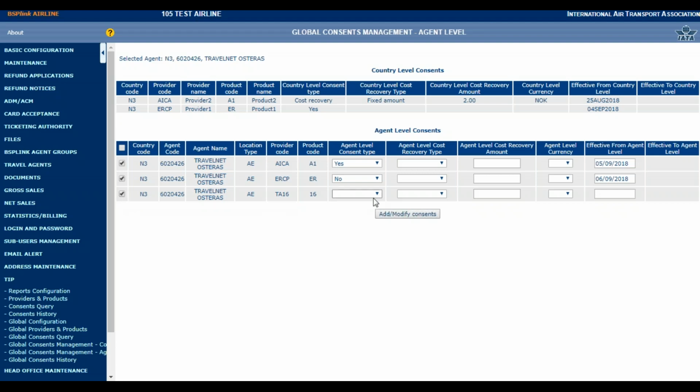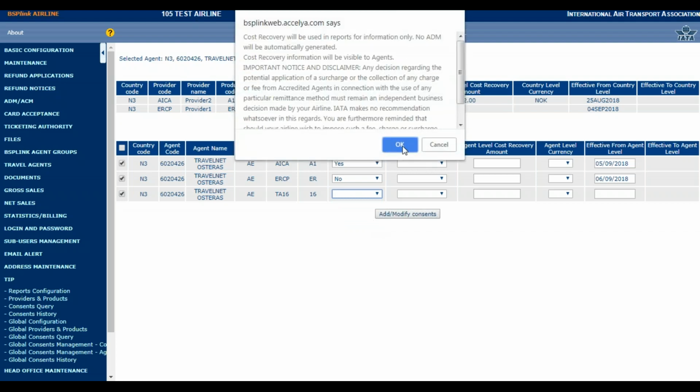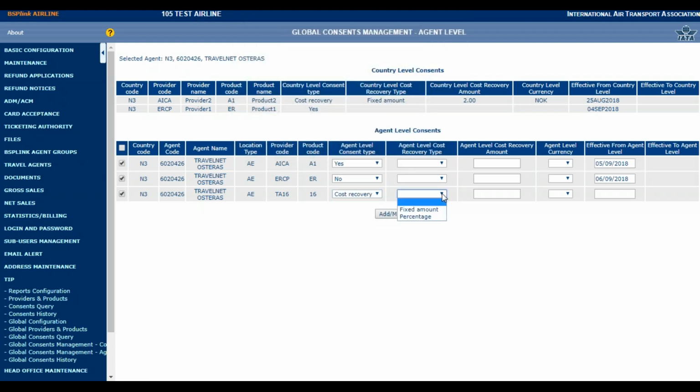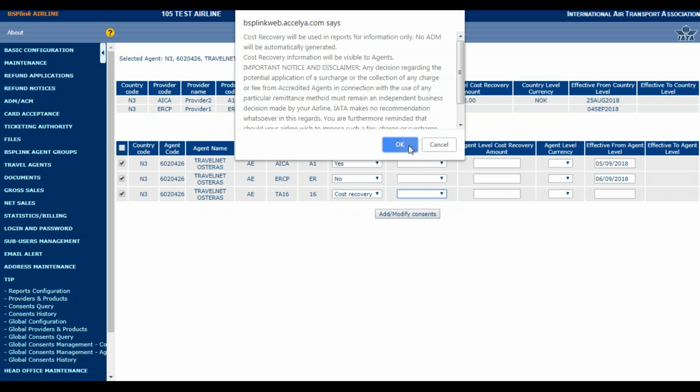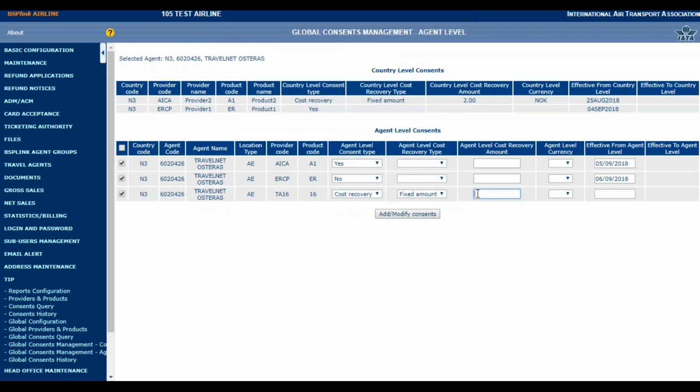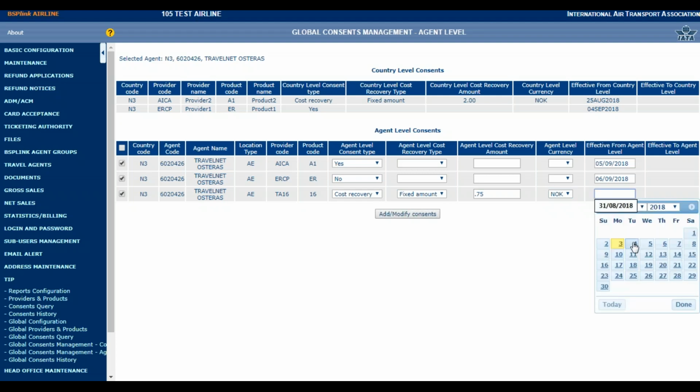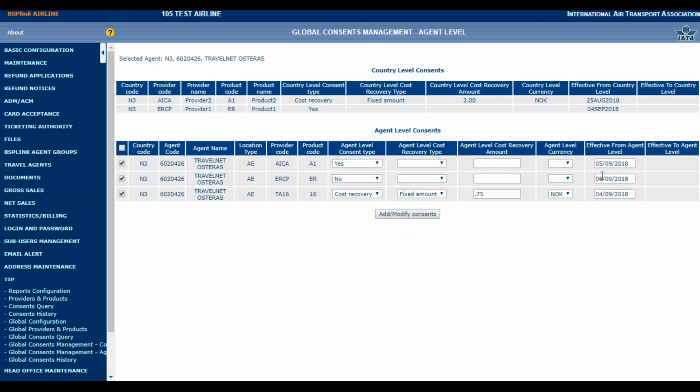So if we choose to consent for this agent, it must be something other than no. So if we choose cost recovery, we get the notice and disclaimer, and then we need to fill out the same information that we would fill in if we were setting the country level consent. So the cost recovery amount, the agent level currency, and we need to set a date.